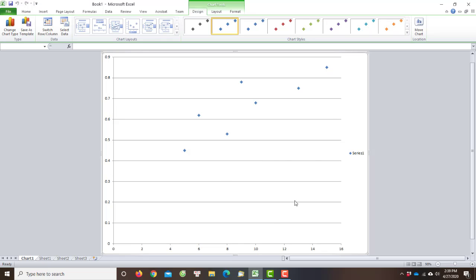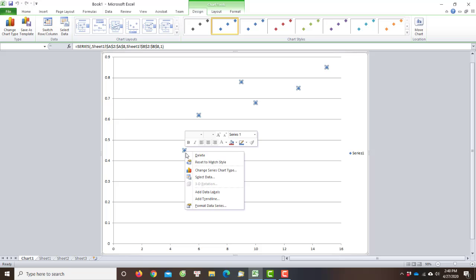But I actually prefer to have it right here in my separate sheet. Okay, so back to what we're about to do here, which is to bring up the best fit line. What I'm going to do is right click on any one of the scatter points here. A pop-up menu appears, and somewhere near the bottom there is a line saying add trendline.